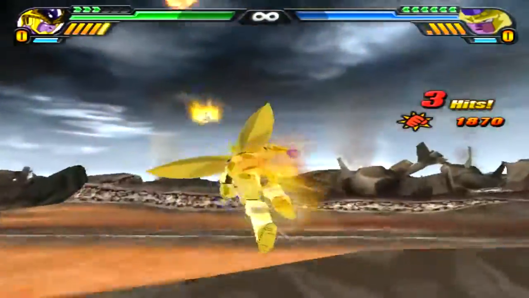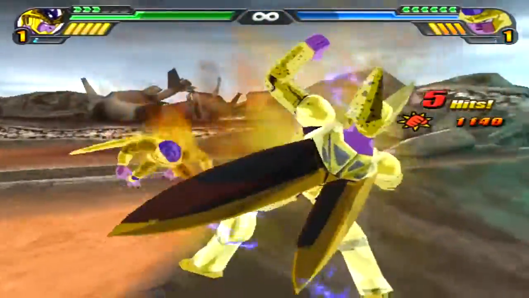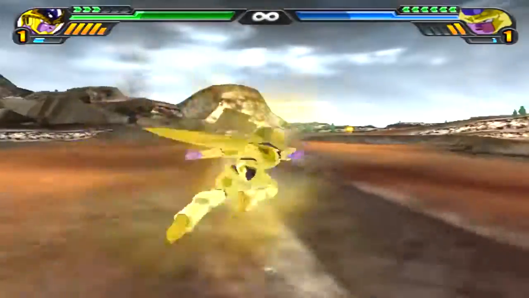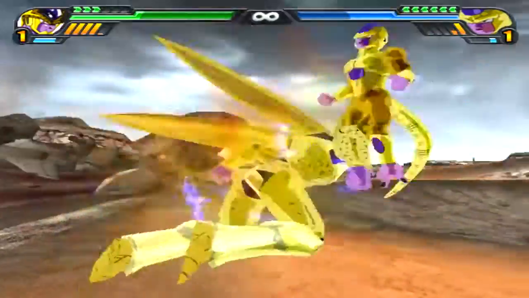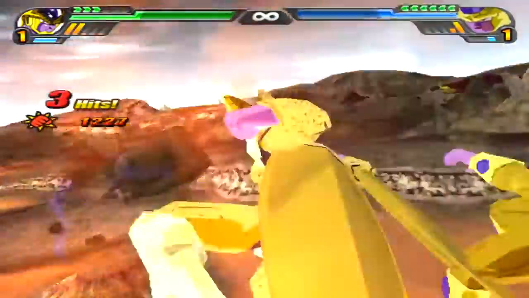So if you think for a second that maybe if Cell came back, Cell trained for a little bit, he's got Frieza's DNA inside of him. The ability of Cell going golden is not that far-fetched of a concept. Will it ever happen in the anime? Probably not. As Cell lands a perfected rush here.